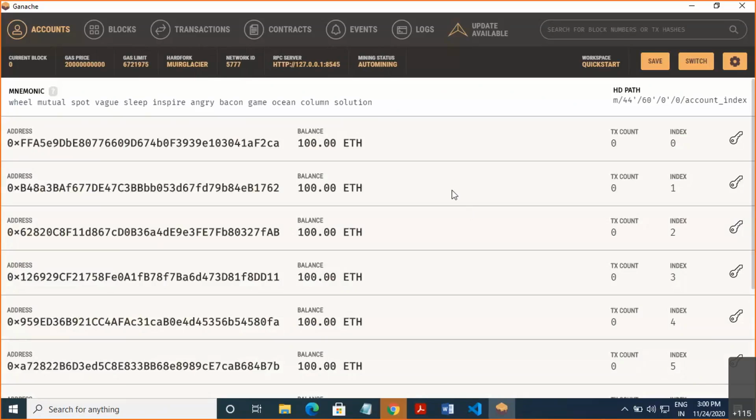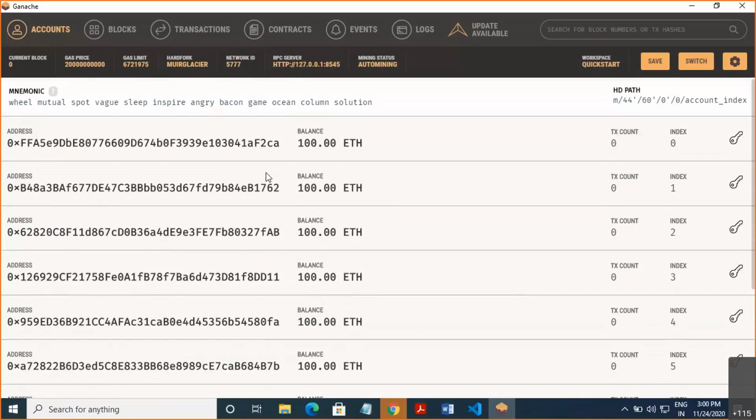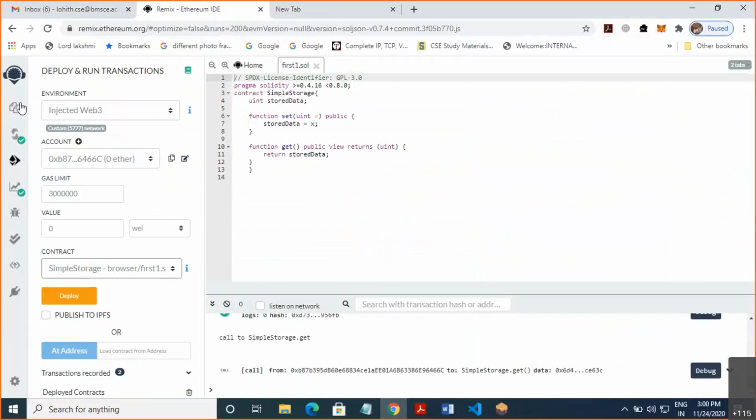Now I have opened Ganache. Know that it has 10 default accounts, right? You can change that also, right? Now we'll come back to the Remix extension.